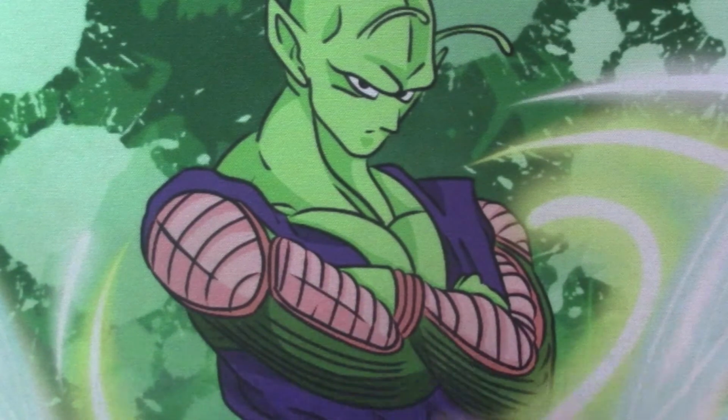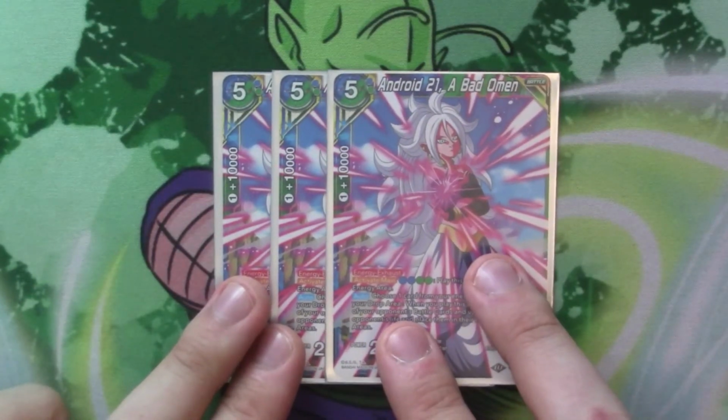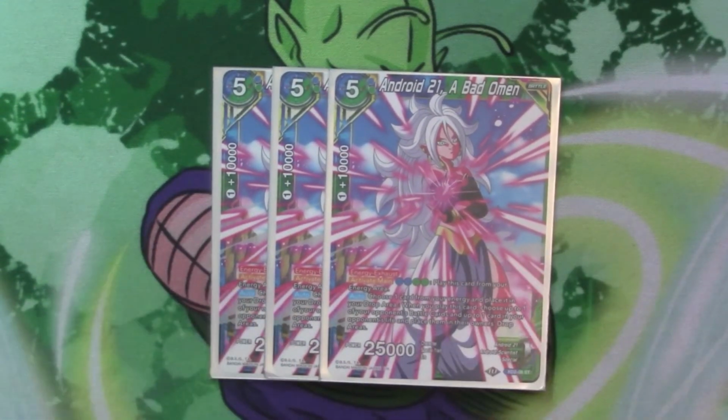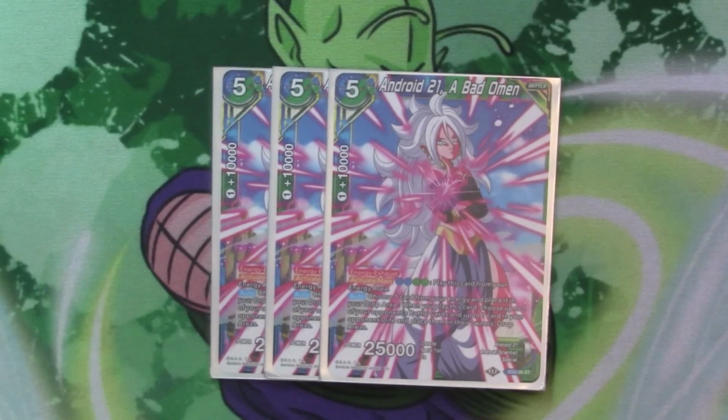Next, we've got 3 copies of Android 21 Bad Omen. So it's got 25k power, and exhaust. Active main, you pay 2 blue and 2 green to place from your energy area. And it also is choose 1 card from your energy and place it in your energy drop area. When you play this card, choose up to 1 of your opponent's battle cards and up to 1 card in your opponent's life and place them in your energy drop area.